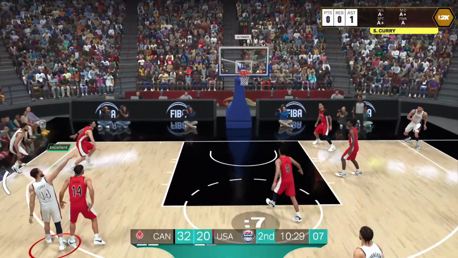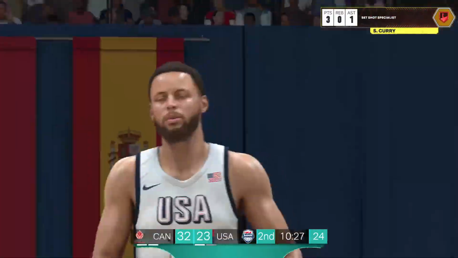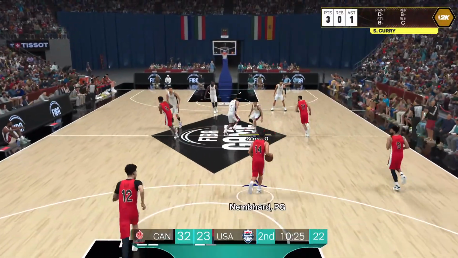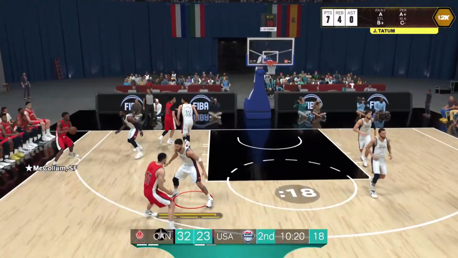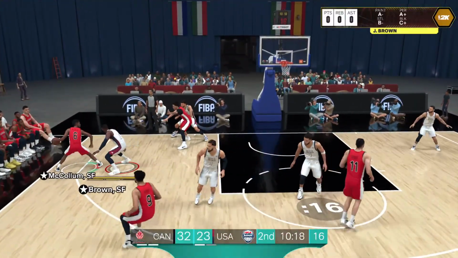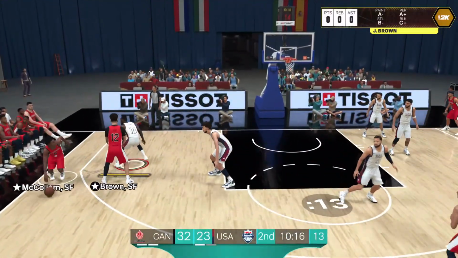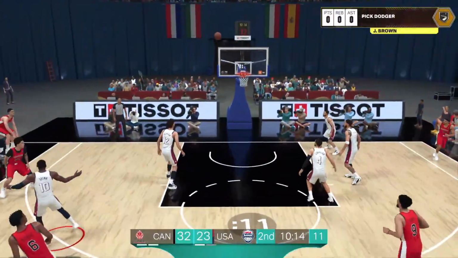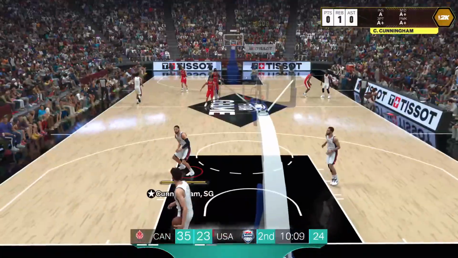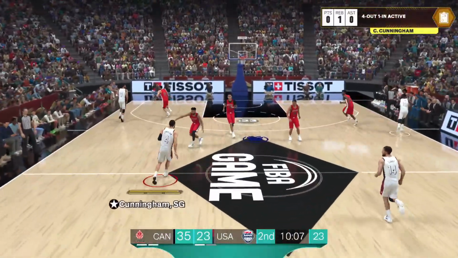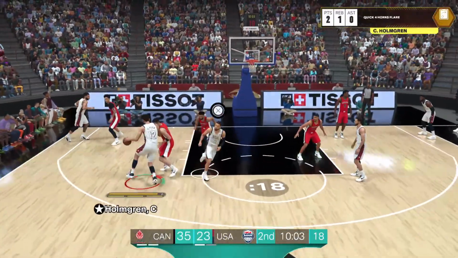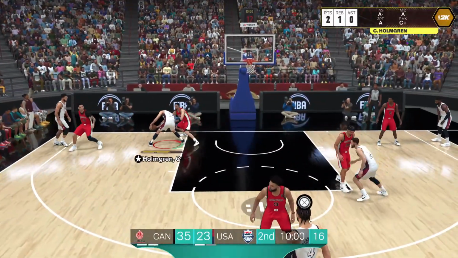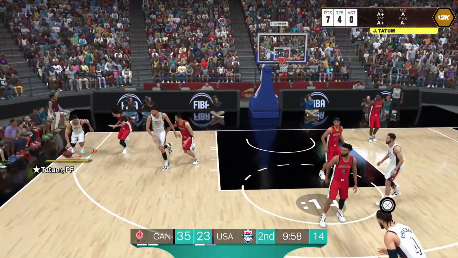And here's Curry for 3. Oh, Curry, a sick triple. Yeah, most of the time you assume Curry's three ball is falling. That's how good he is. McCollum looking it over. Connects from downtown. McCollum's got 5 points in the quarter. And both teams running long-range plays that are working. Well, you know it's become a three-point shooting league. Teams shooting a steady diet from outside.